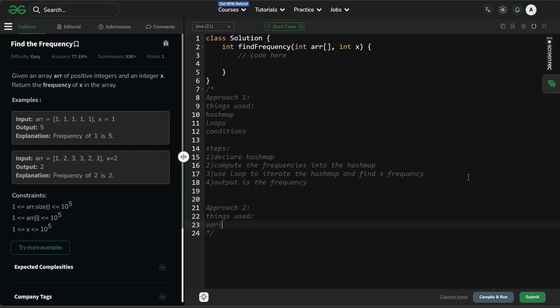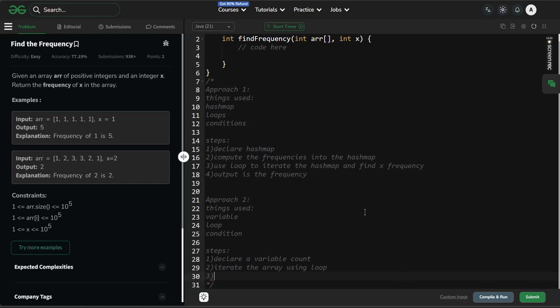The things used are a variable to store the count, a loop to iterate, and a condition to check if a number is equal to x. Declare a variable named count of integer type. Iterate the array using the loop.